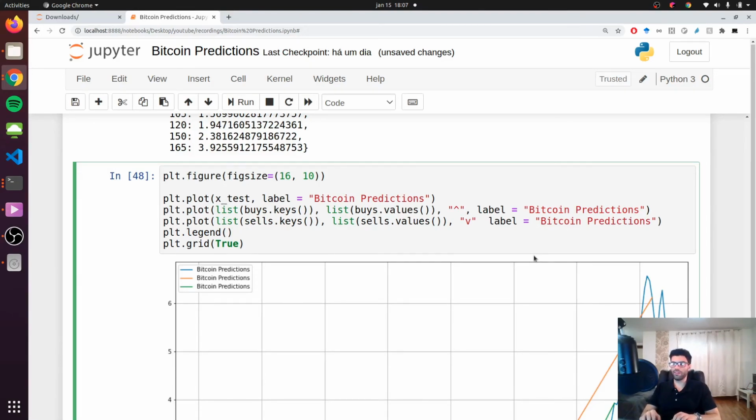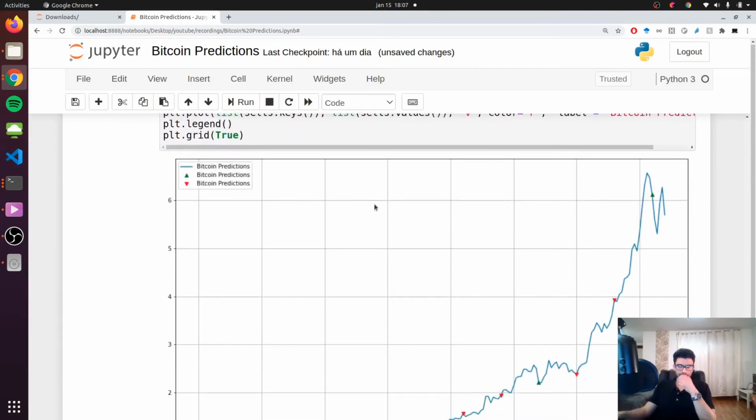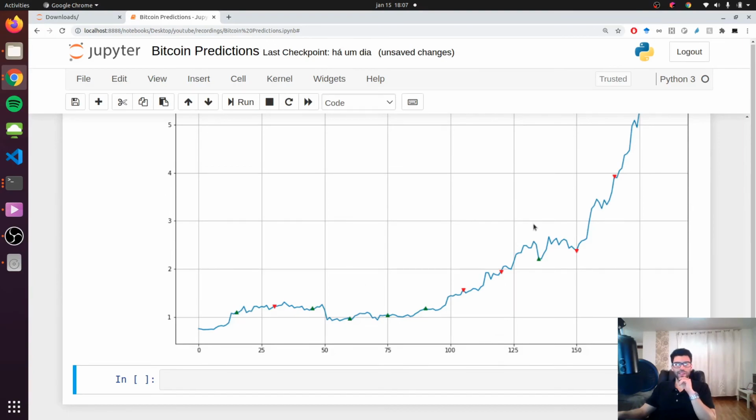So we can say the color is green here for the buys. And here the color is red. And just like that, we have our plot telling us when to buy or sell our Bitcoin.